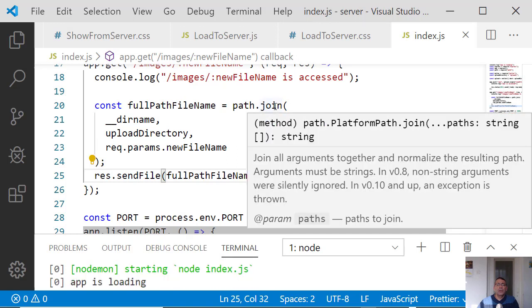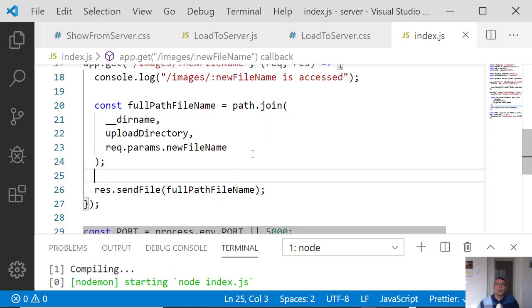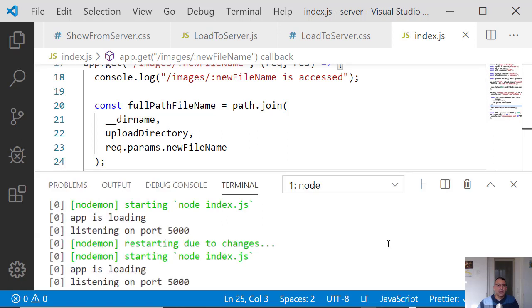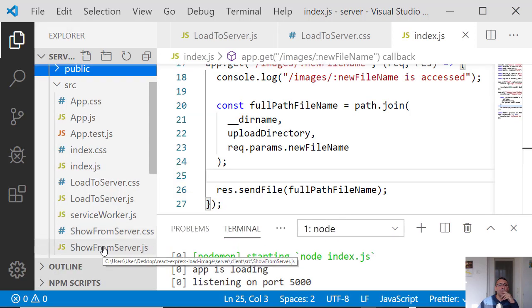It is joined. It is created with dirname, upload directory, and request.params.newFileName, and we are sending it to the client. This is the server side. Now let's go to the client side and implement this show from server.